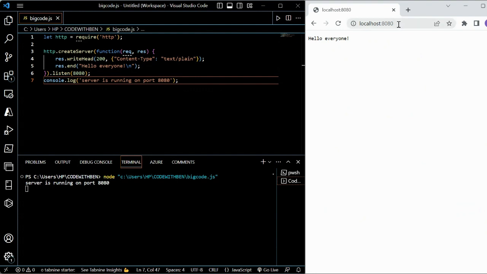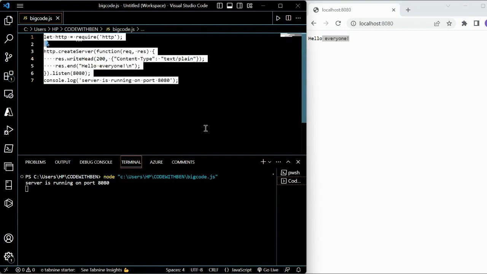The first thing you see is hello everyone. So we've been able to create our first response, sending data to the customer when the customer requests information on our server. So this is the first way.